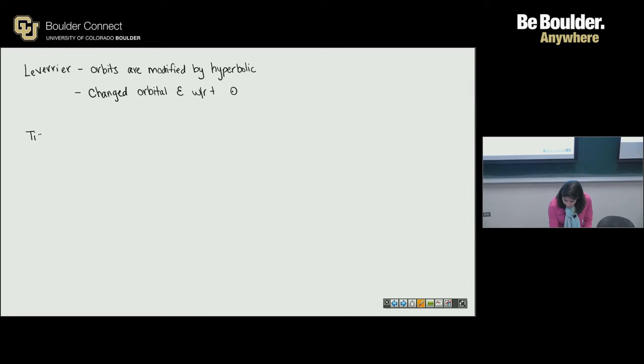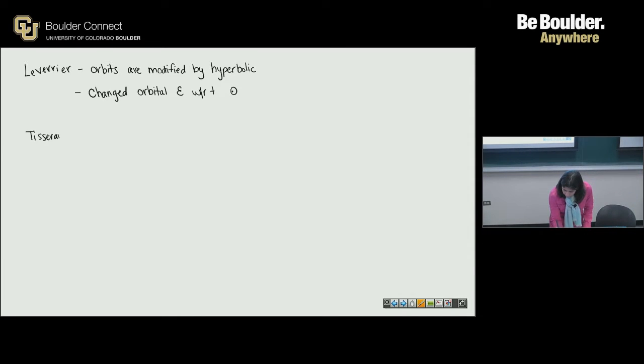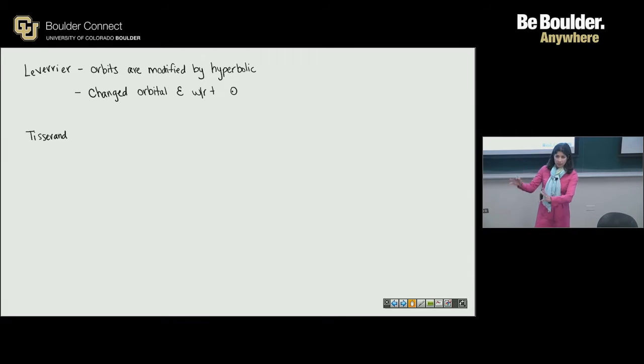A man named Tisserand. I guess a little backstory: when they saw Comet Lexell those 2 times, and one time it had a really high semi-major axis and the other time it had a much smaller semi-major axis, there was a controversy as to, well, how do we know this is the same body that we're actually observing? Maybe it's something completely different. So Tisserand came up with this criterion to determine if an observed body is the same as a previously observed body.